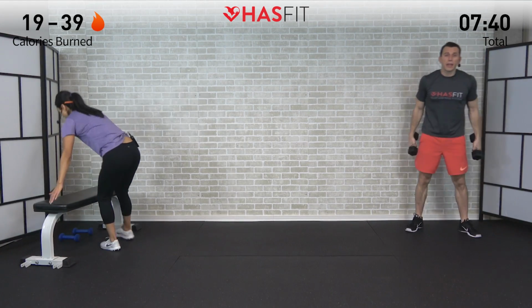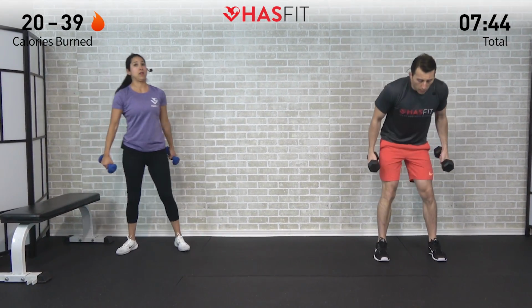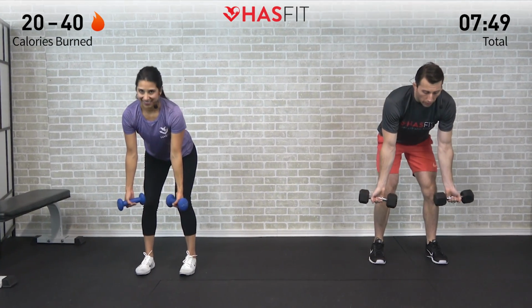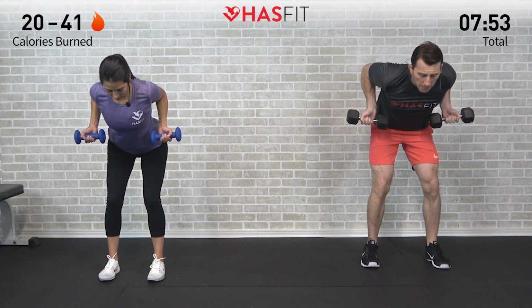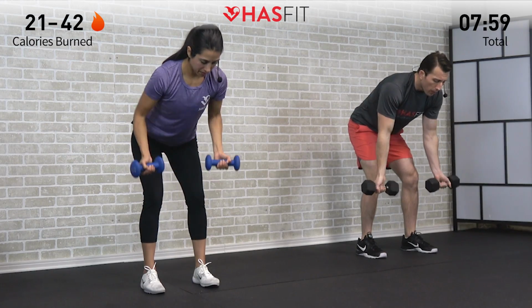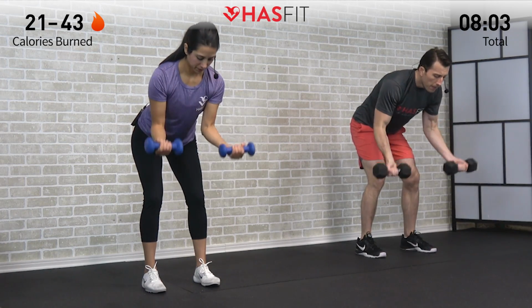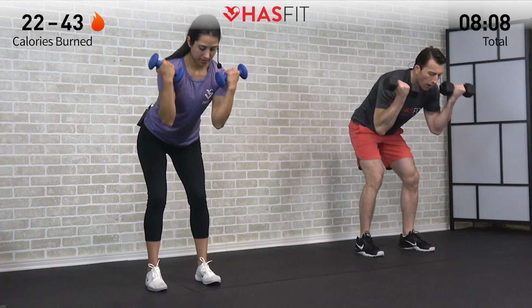Moving into a combination move. Feet are gonna be shoulder width apart. We're gonna bend over on a 45-degree angle with our palms facing forward. We're gonna do a bent over row, so we're gonna pull back on those elbows, extend the arms back, and now we're gonna curl, bringing those palms to our shoulders. Repeat. Row, curl. Pull back on those elbows, row, and then curl.